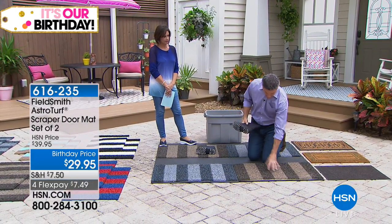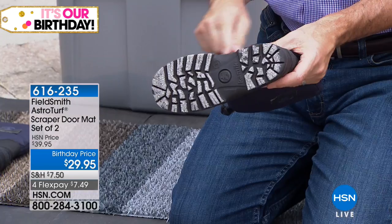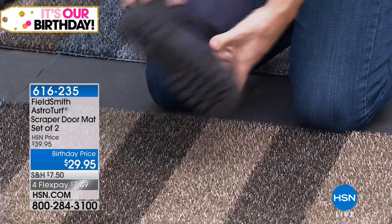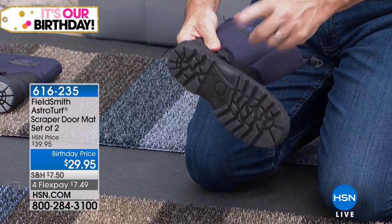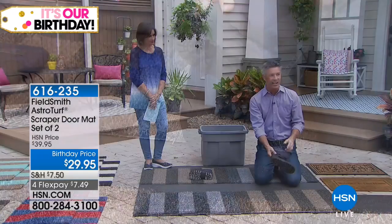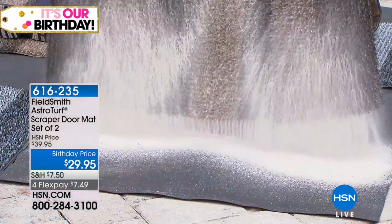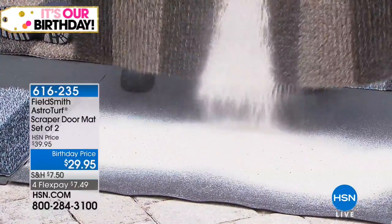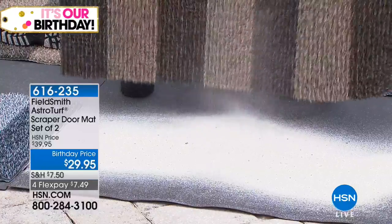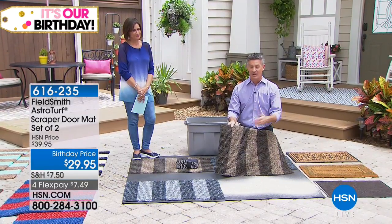Those little fingers on the astroturf grab all the dirt. I've got a lot of sand on this boot — if you wipe your feet normally, just like that, it does a great job. You'd say 'wow, how cool is that.' But what's different is that wasn't the first time we got the sand and dirt off that boot, or the second time, or the third time — check this out, it still did an amazing job. Look what was in that mat and how easily all the dirt just shakes right out.